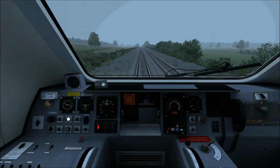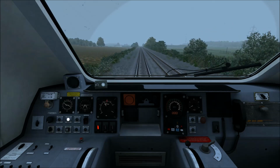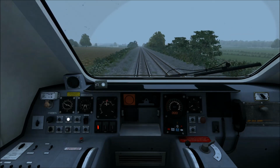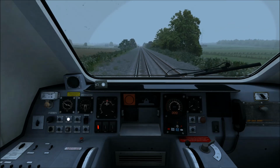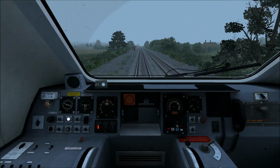As we reach 100 miles per hour, I'm now going to use one step of brake just to bring off a little bit of speed to ensure that we don't break the speed limit. And now I'll release the brake and let the train coast back up to 100 again.